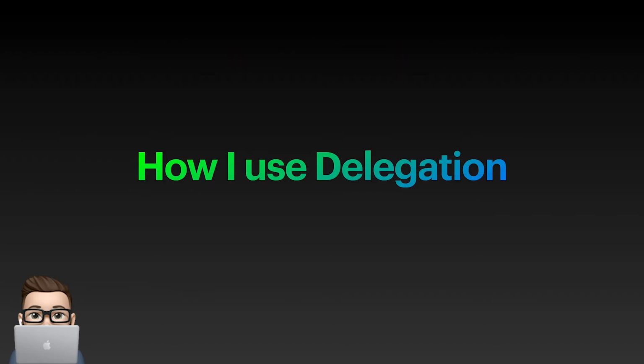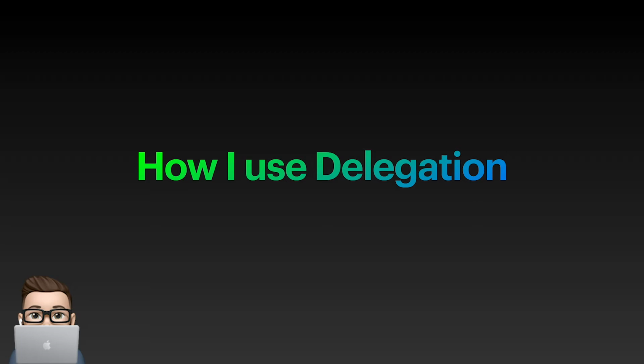So how do I use delegation? I have been developing iOS apps for a few years now, and I have implemented my fair share of UITableView delegates and collection view data sources. But I also like using the delegate pattern with my own views. I tend to lay out my UI in a UIView subclass, define a delegate for that view, and then pass up any events that happen to the delegate.